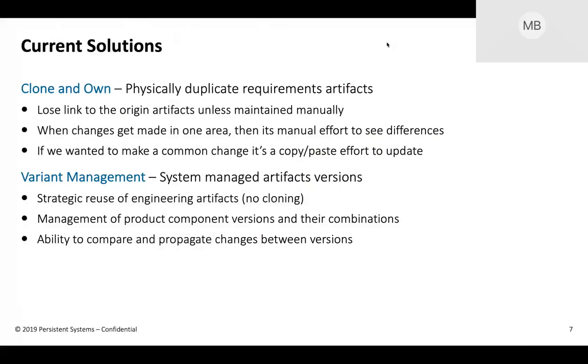So that's where variant management came in from our IBM toolkit. And effectively what we're trying to do is make strategic reuse the norm. So you can have components defined with different versions that we can branch, or stream will be the term that we use, to create a new version of it. But because we're doing it in a tool that can track it, we have that link back to the original where it's come from. We see the origin, therefore the system can flag changes to us very easily.